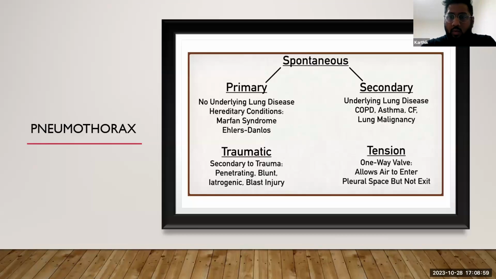Okay, so what are the different types of pneumothorax and how are they caused? So you have various types. A tension pneumothorax is much worse than a normal pneumothorax because there's a one-way valve, which means that air is only entering in one direction. And due to the intense pressure in a tension pneumothorax, hence the name, you'll get a deviation or shift of mediastinal structures. This can be quite dangerous if not dealt with correctly.